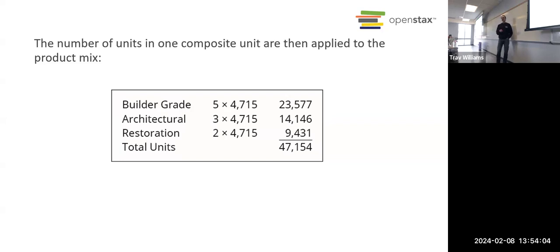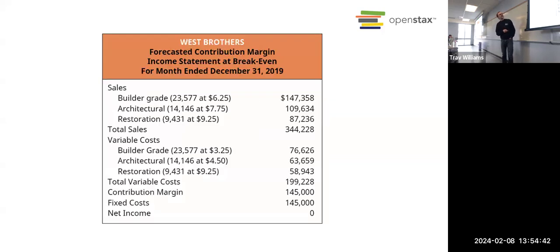I think of this like an accordion. You know those accordions where you have to keep going like this while you're playing it? So it's like you take all the information about the products and you bring it down to a composite unit. So you can figure out how many composite units you need. But then you need to expand it back out, back into the products and figure out, okay, how many products is that? How much revenue, how much total cost? So this tells us how many units of each product we need to sell to break even. Okay, any questions so far? Okay. All right.